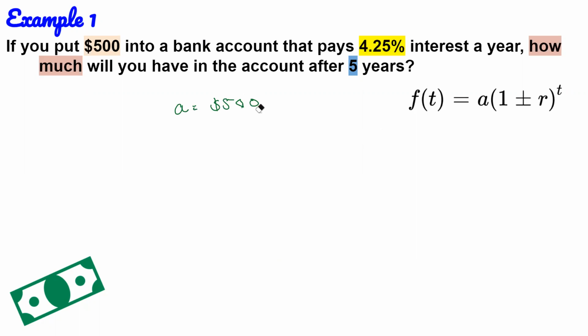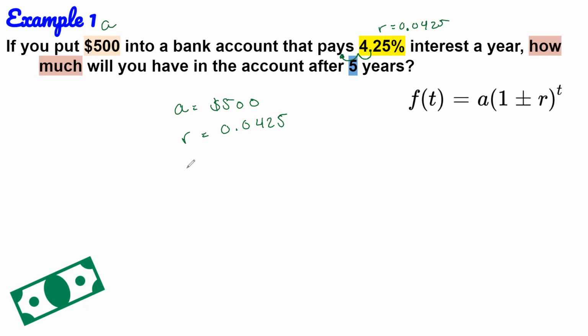Now, in this case, we're going to find our rate. Our rate is 4.25%. Now, the rate here, this is my R. My rate, I have to make it into a decimal value. Since it's a percentage, I have to change it into a decimal value. So what would it be here? I have to divide it by 100 or move the decimal twice to the left. So it would be 0.0425. So I can get it into a decimal value.